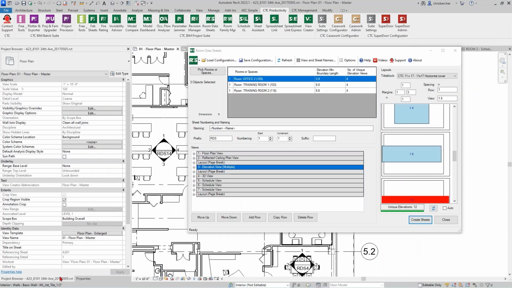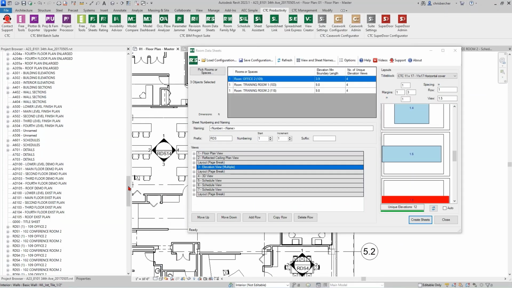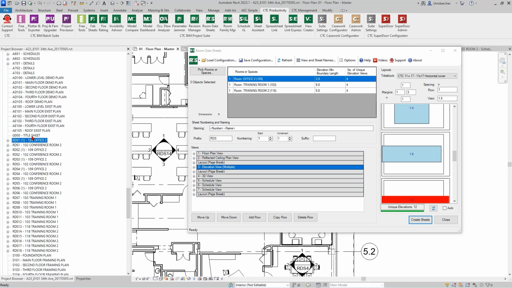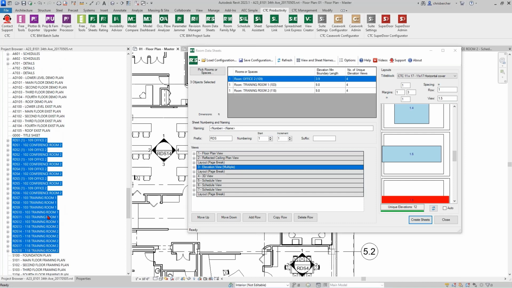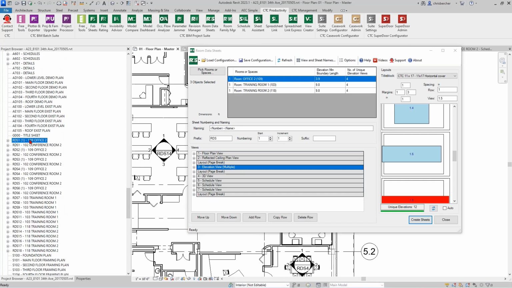And we're done. So now if I come back over to my browser here we go. I have all of these sheets now built out. Some of them have a number 1 in it, and that's because I didn't properly clear them out before I started today's presentation. I did 109 last time, so that's why I have some weird numbering going on here.